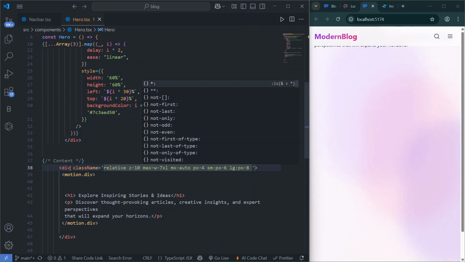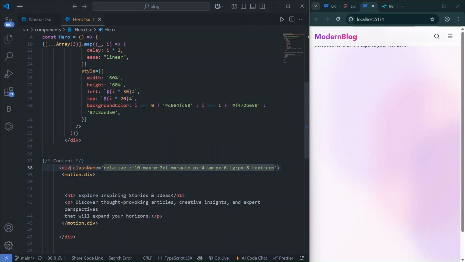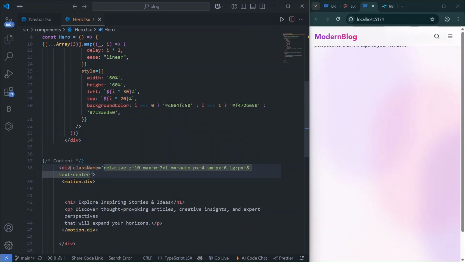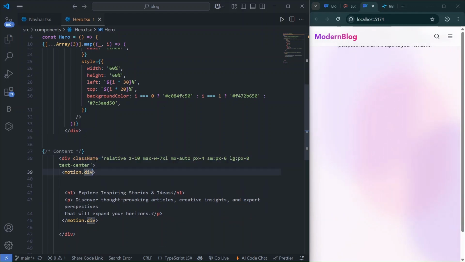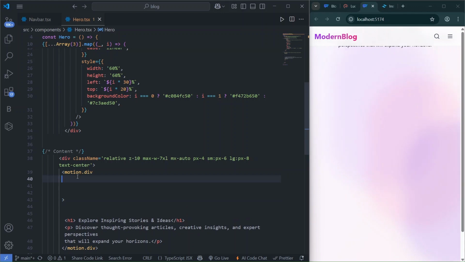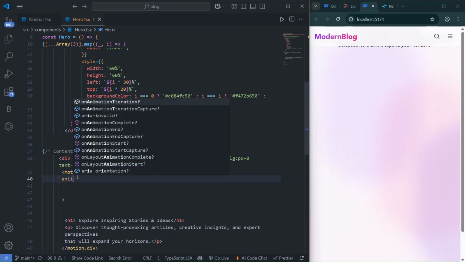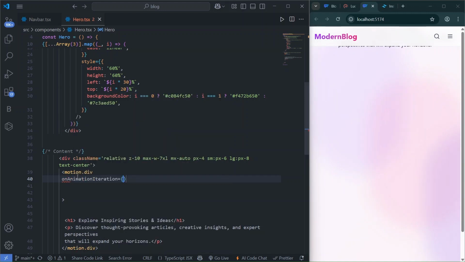Similarly text should be center. After that we can write the animation for this div. First write the initial state.